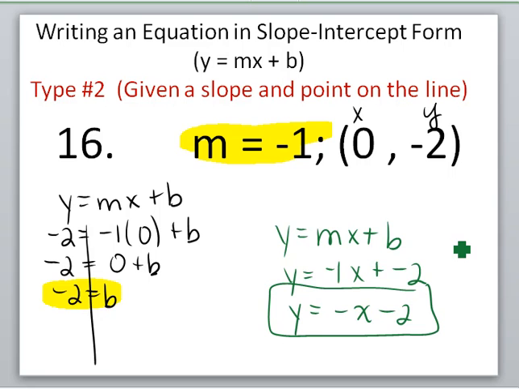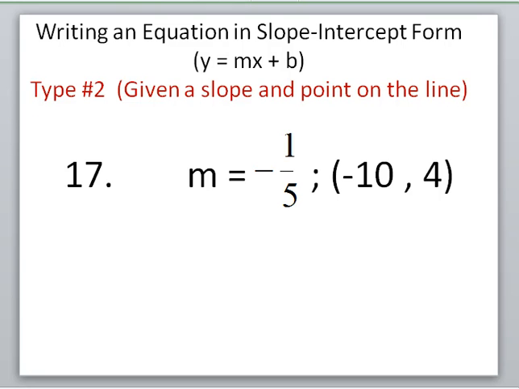Now, one thing I want to point out to you is I wouldn't have had to go through that whole process had I recognized that I had a y-intercept to start with. How do I know this is a y-intercept? Well, this is the point 0, -2. It's right there on the y-axis. So notice how I really did have m and I had b to start with. There's my m and there's my b. Works out either way, even if you don't realize that.